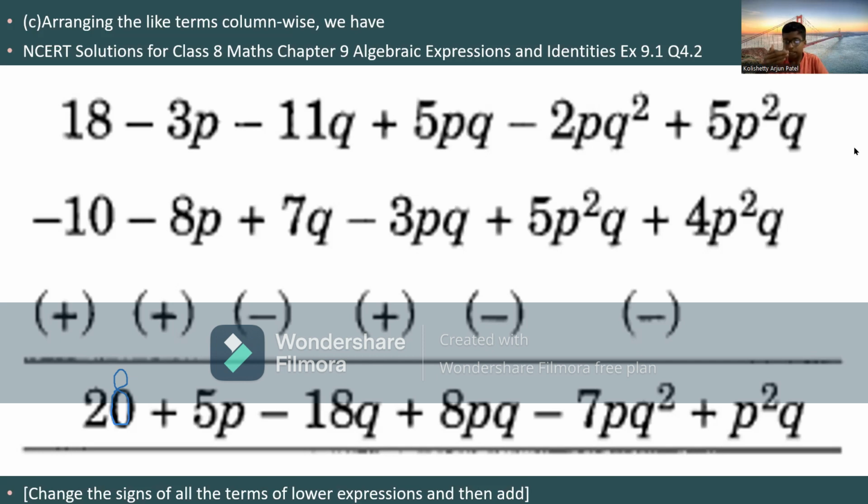Plus plus, same signs, keep the sign which both of them have. 5pq plus 3pq is equal to 8pq, as both of them have plus signs. So again, both of them have same signs. Add them, keep the sign which both of them have. What is 5p squared q plus 2p squared q? It is 7p squared q. I guess again a printing mistake.